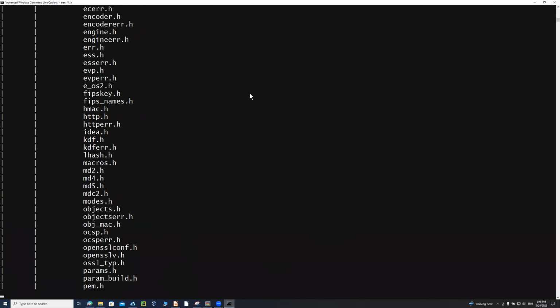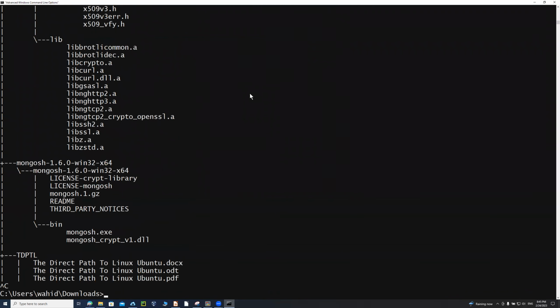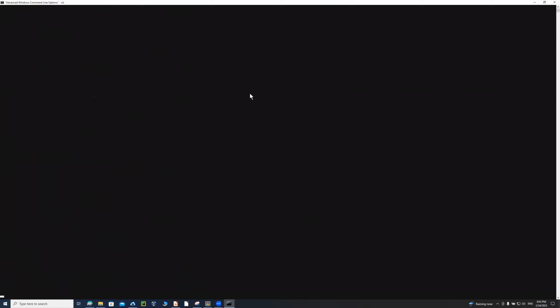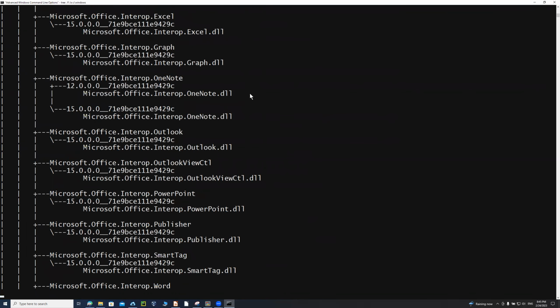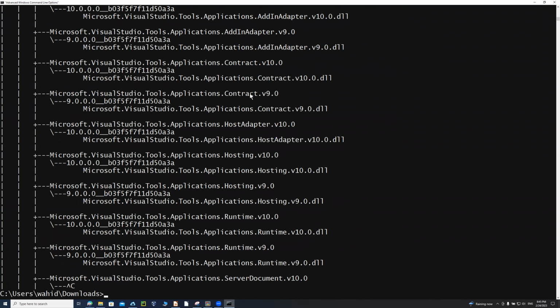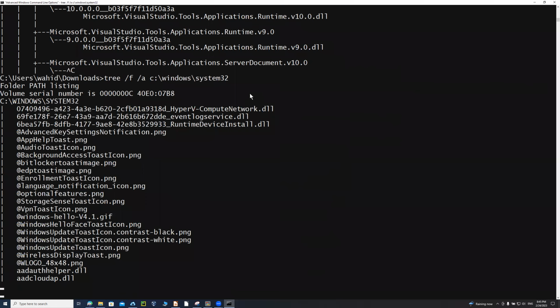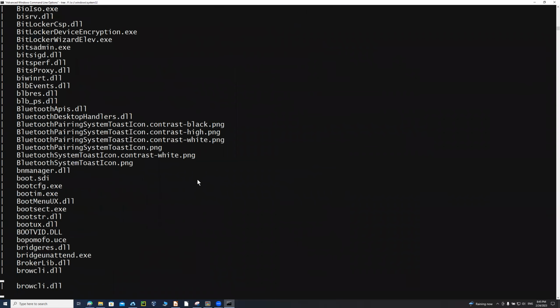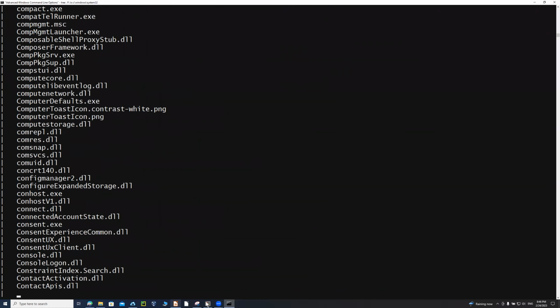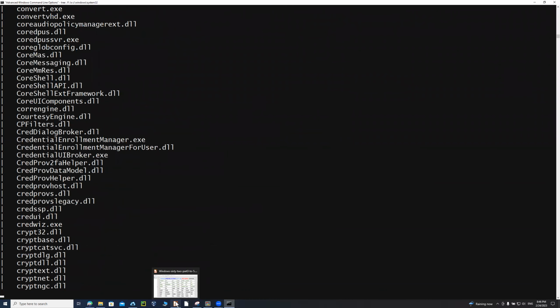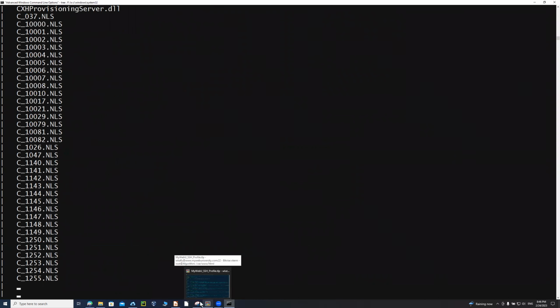You don't have to go on the current directory, you can just specify a path to it. So clear screen, you could say tree C:\Windows, and then you can see the entire Windows directory here. Okay, and then if you want to say the system32 directory there, you can get the list of all the DLL and executable files in Windows system32. So tree is a very helpful command to get a list of the files in a tree format.